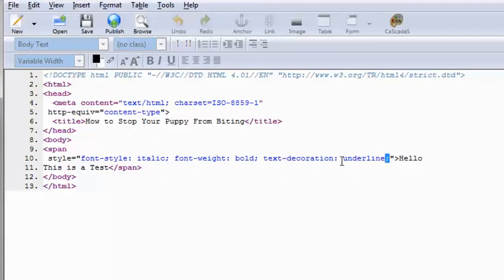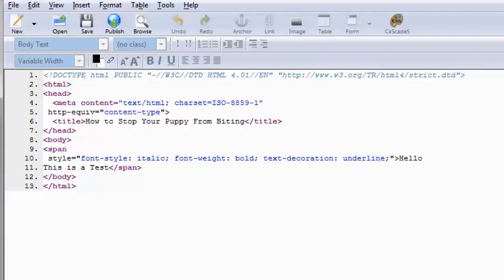The semicolon, as you can see, kind of separates the differences. So we have three different items here, and you can see that after this, we put a semicolon to say that we're separating this and this. So this is a new item. We have a semicolon and then a new item. So that's what I recommend that you do.